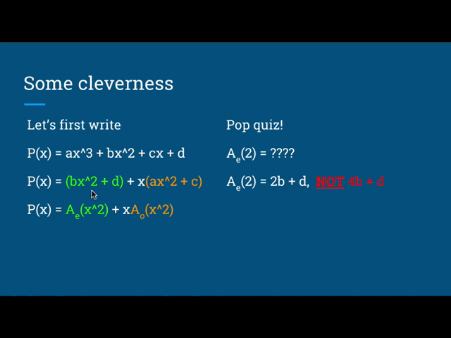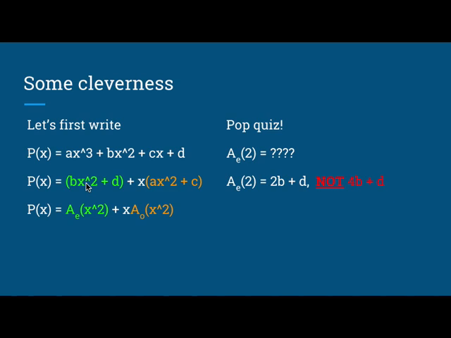This is the most common mistake I have seen students make. Just because you are used to seeing polynomials written as p of x equals something, that does not mean that whatever number you're given as an input is x. In this case, it's actually x squared. If I plug in 2 in the place of x squared, it's going to be 2, not 2 squared. Are there questions about this? If there are, this is the best time to ask.